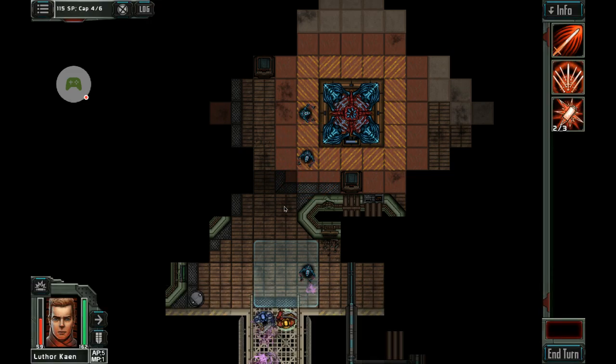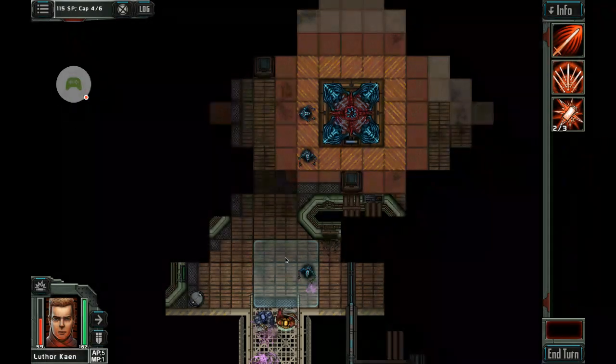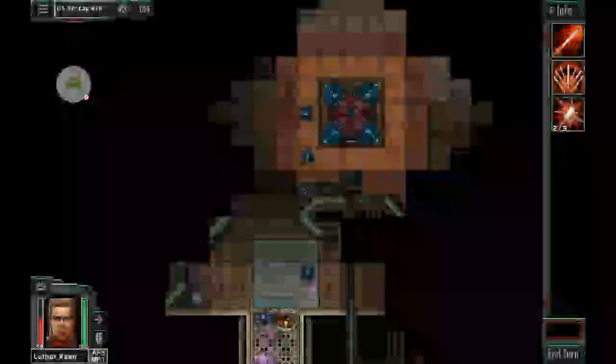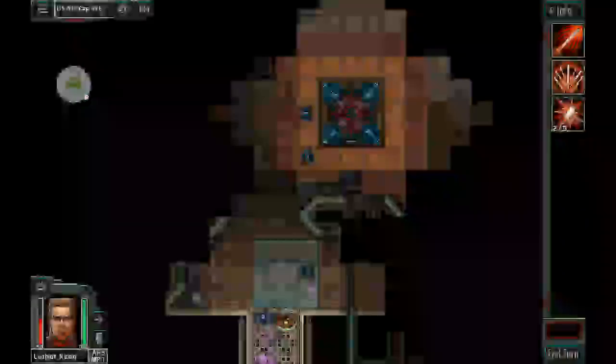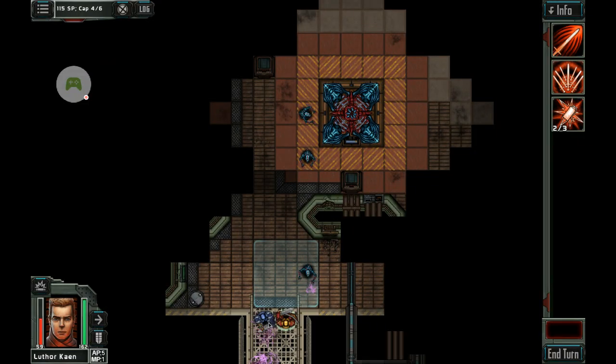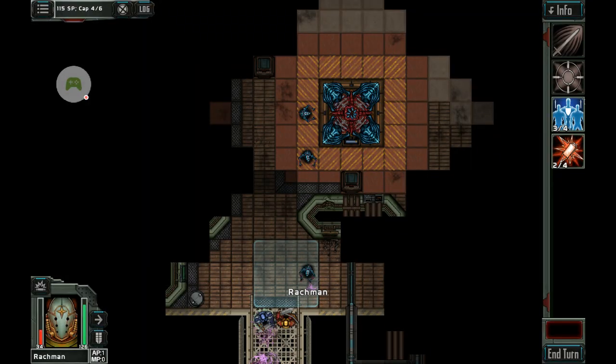We might actually... 1, 2, 3, 4. Can't count. 1, 2, 3, 4, 5. So if I advance Luther to attack him, he's going to be able to attack him next turn. I don't want to open him up to attacks from 2 hunters. Even a badass like Luther will die.